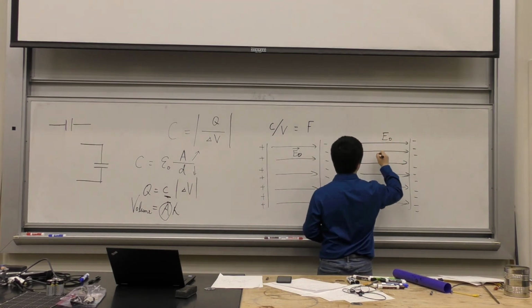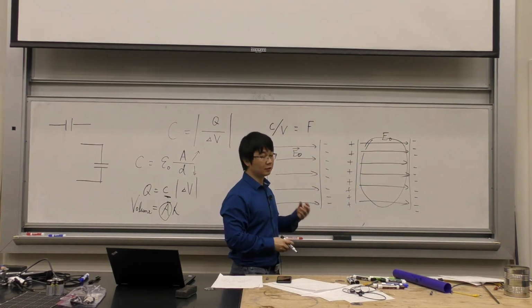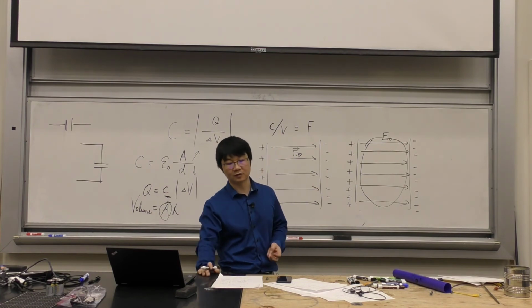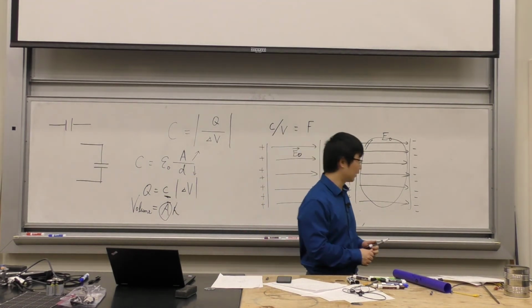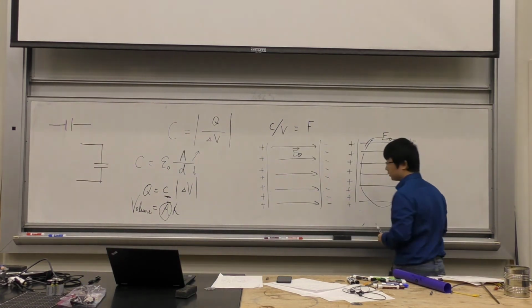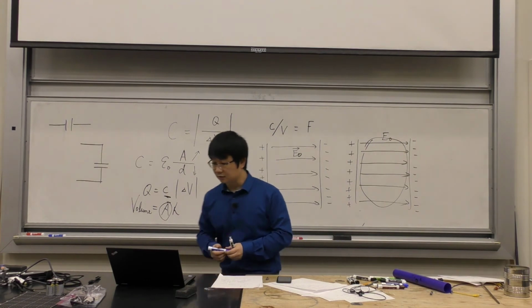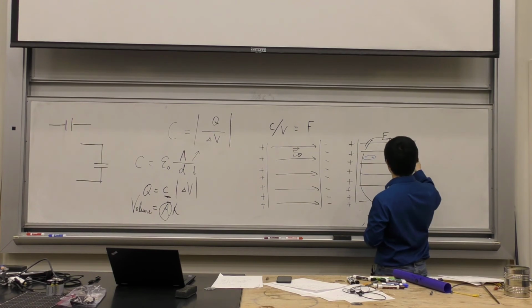But now you put some insulators here. Remember, these insulators can be polarized. This is the electric polarization we discussed at the very beginning of this class, right? Remember the soda can and the rod, the demo. Did you do that at home? Okay. So this guy is going to be polarized. So what is the result? All these atoms are going to polarize. So the negative charge is going to be a little bit closer to that plate, and the positive charge is going to be a little bit closer to that plate, right?